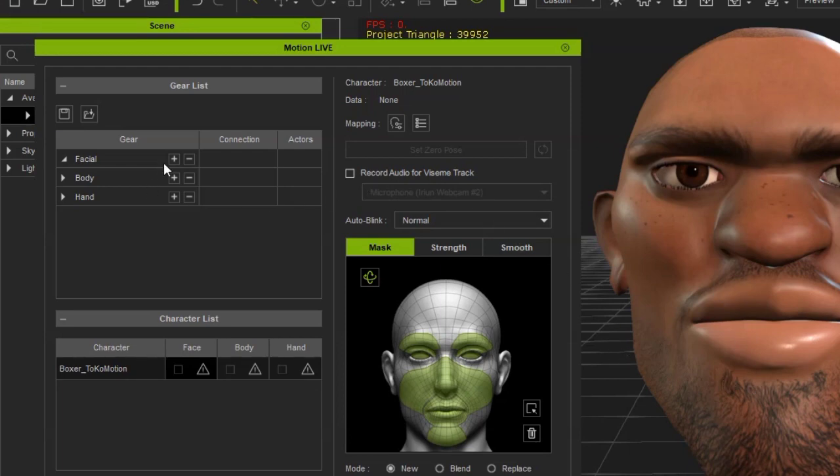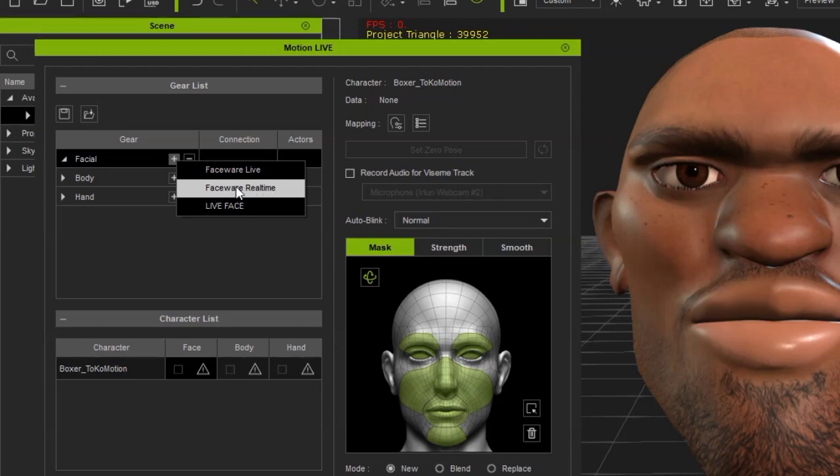So once you do that, you select this facial option here, and you click on this plus here. What we need is Faceware real-time. If you are using an iPhone, you would use Live Face, but if you are using a head cam, what you need is Faceware Live. But here we are using a webcam, we are not using a head cam or an Apple iPhone, but an Android device with a webcam.